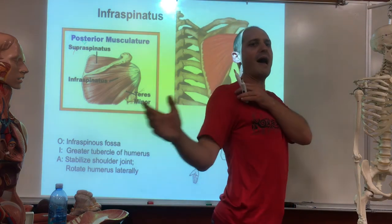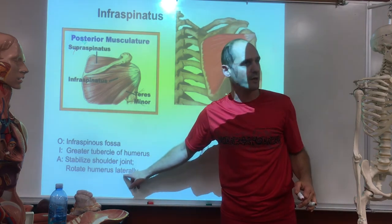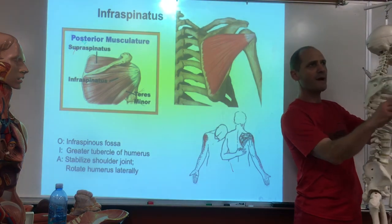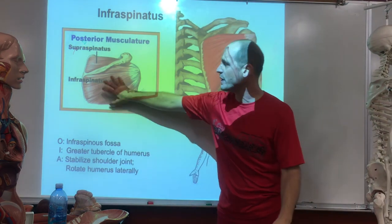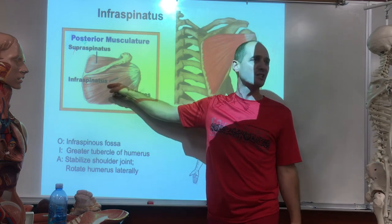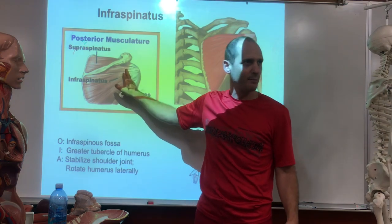So if you bring your arm out, because the rotation happens up here, you rotate your humerus laterally. That's all these muscles back here. They're pulling on it. They're bringing the arm out that way. Make sense? That's more the infraspinatus, because that's in the infraspinous fossa. It goes right there. So when you see that pull, this is a strong rotational pull. It's attached all here. The supra goes more on top, so it's a little harder to do the pull. But it's assisting that.